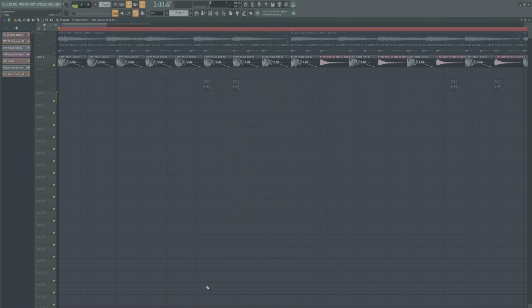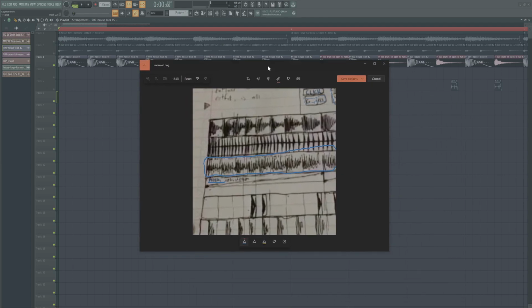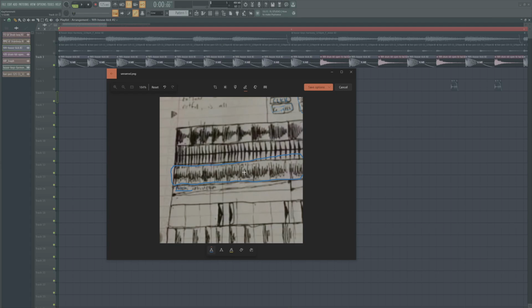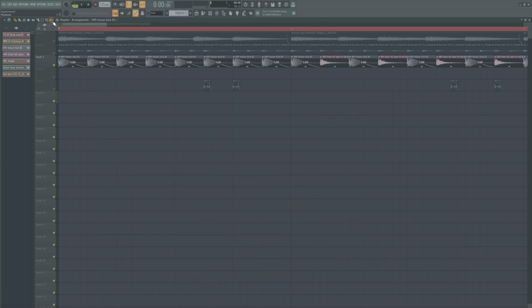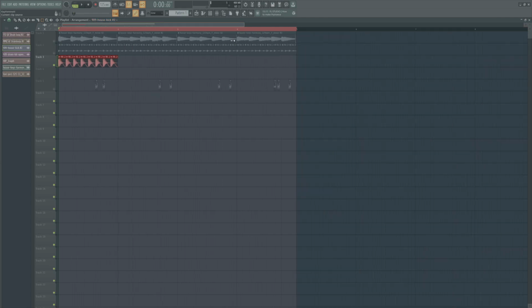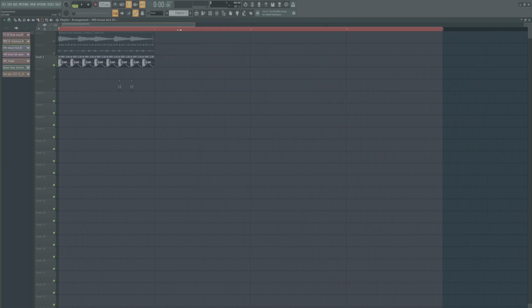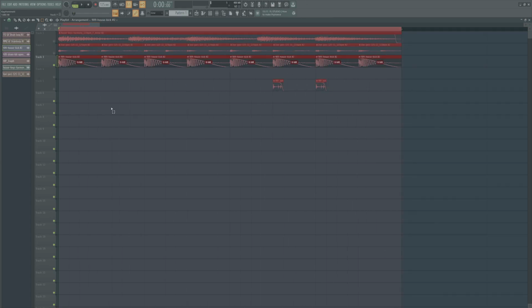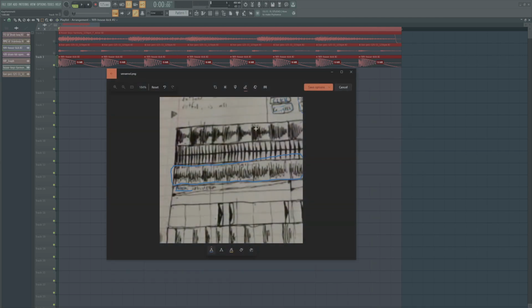I mean, this could be a build-up section. Part of me really wants to say that this is a build-up section, and maybe it really could be. Now that I've actually said it, that would make an awful lot of sense. So we're going with this now. This is our build-up section, right? Actually, you know what? We can forget everything else. All of that can go. We're just focusing on this here. So here's our build-up section. Makes sense.